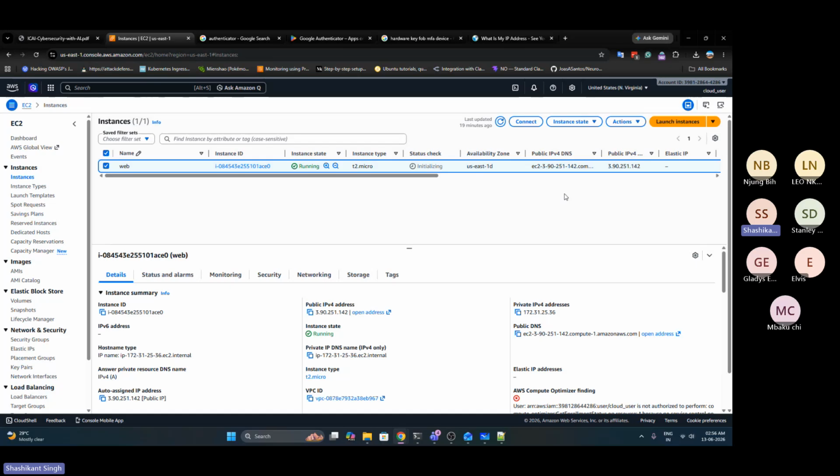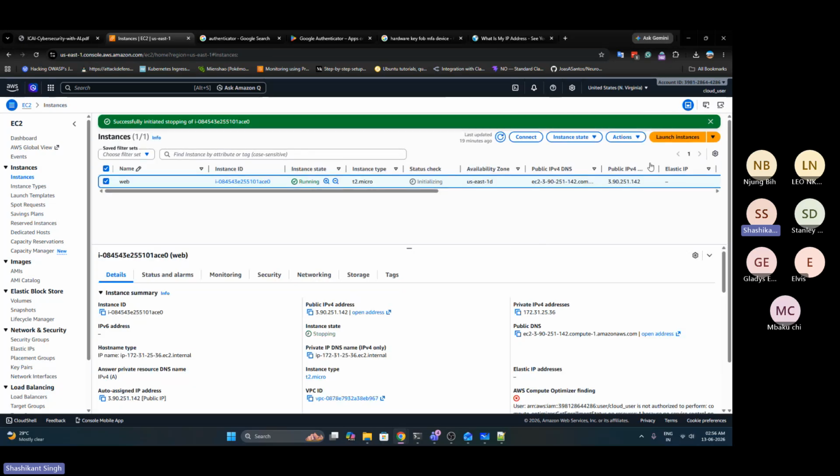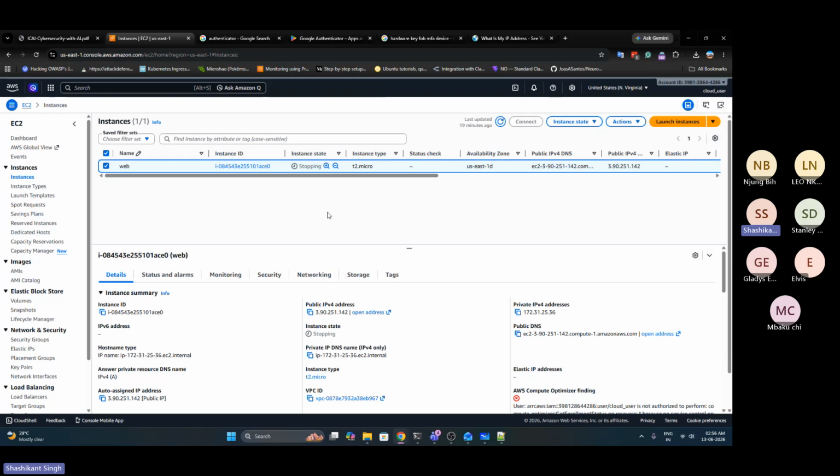If you delete it, obviously the data is gone, right? But if you want to resume the work after a few hours or after a few days, and you don't want to delete, always go to instance and stop the instance. They will stop charging you right away. Otherwise, if you keep it running, a single instance is obviously okay. That's free of cost, right? But what if you run 2 instances, 3 instances, maybe?